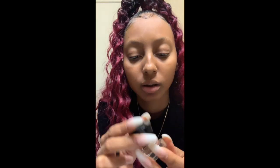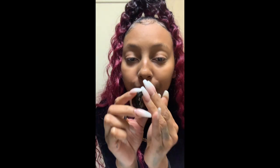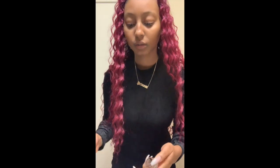And then after that, I get started on my eyebrows. So with my eyebrows, I use this Milani. I got it from, where did I get this from? Walmart. So I got this from Walmart. It's the number 4 brunette pomade, which works really good for me.